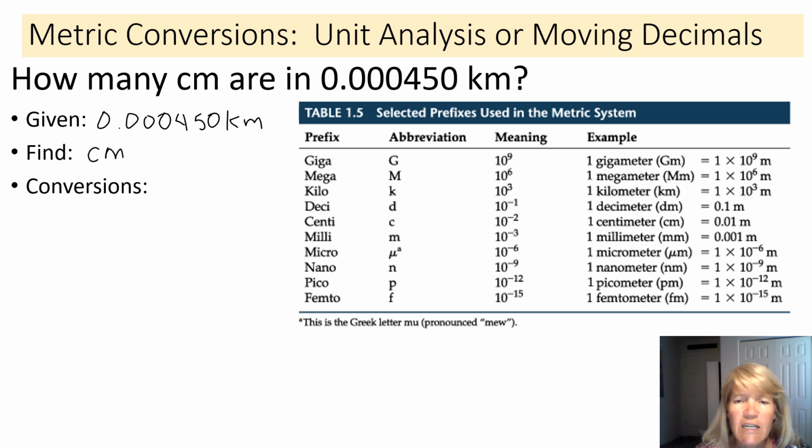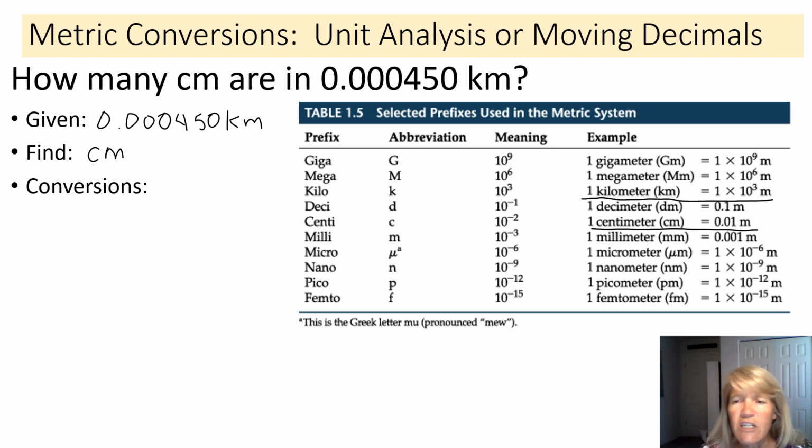So our conversions we can find in the metric table. I brought the metric table over here to show you a little bit about how it works. And we're not going to find a conversion from kilometers to centimeters. We're going to have to go through the base unit, which is meters. So we're going to use this one right here, kilo, and this one right here, centi. The example is given in meters, but these apply to liters, to grams, to all of the metric units. Just replace meter with any other unit.